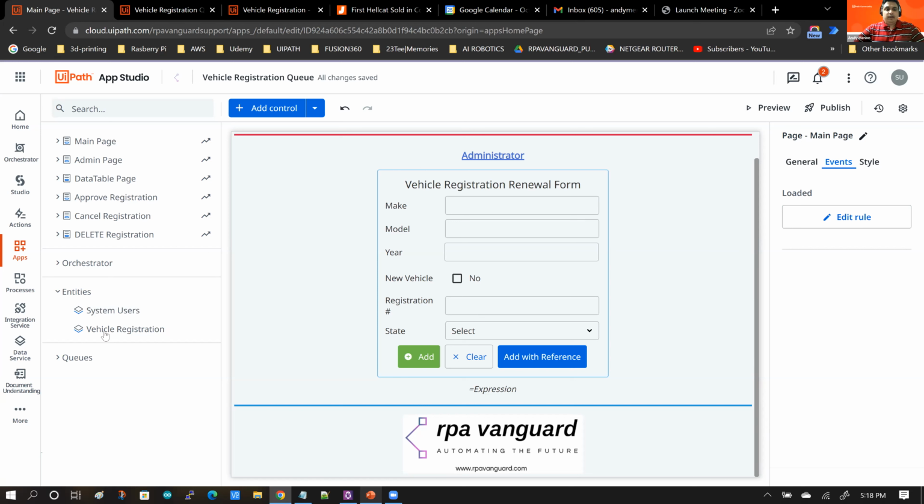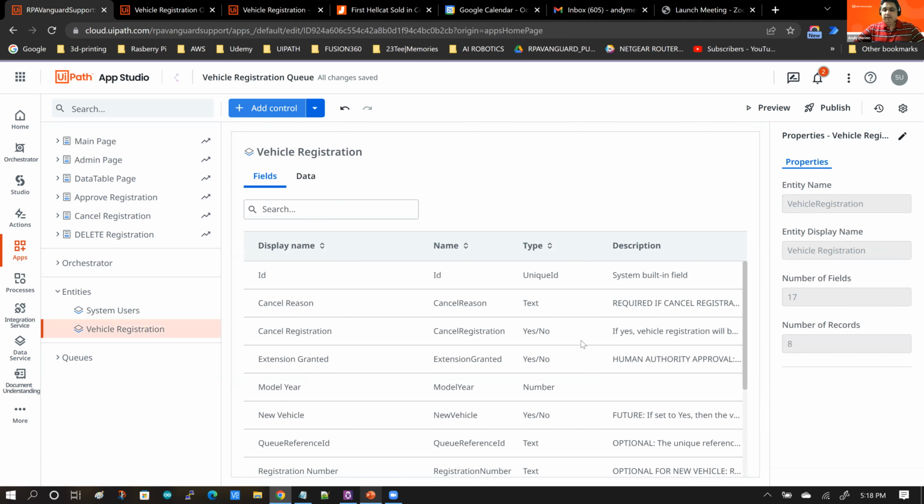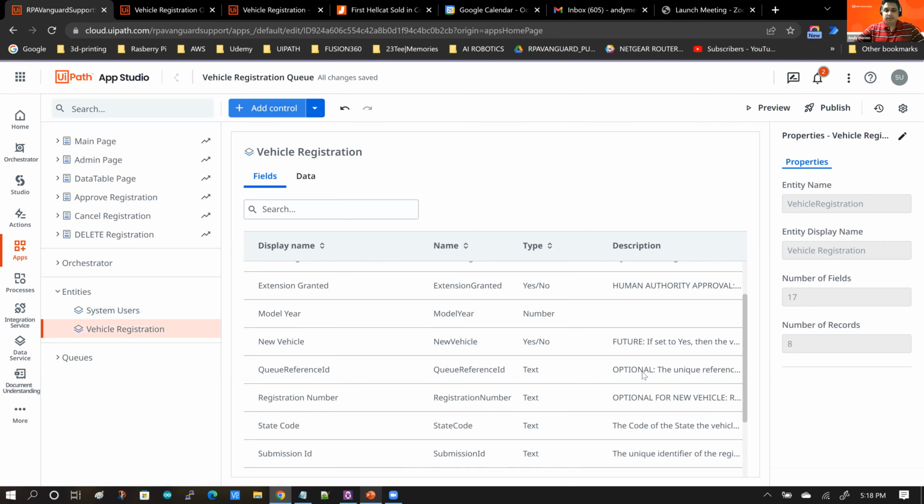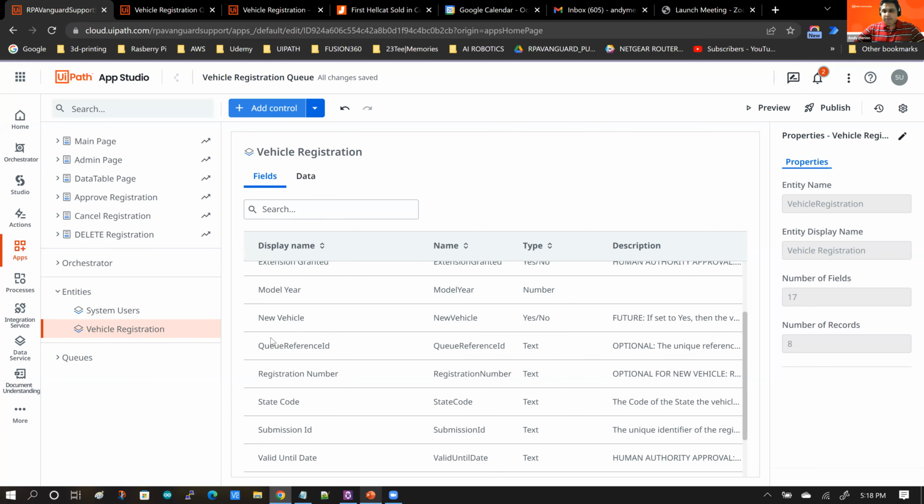And clicking on the entity obviously will give you all its metadata, including the descriptions that I just showcased in the data service of the Automation Cloud. So which is pretty convenient. Now, the first step for us after we integrate the data service with our app is how did we create the first entity record in the data service, right?